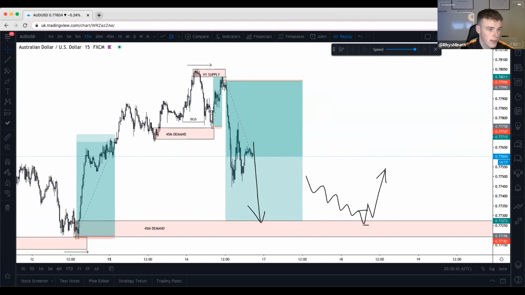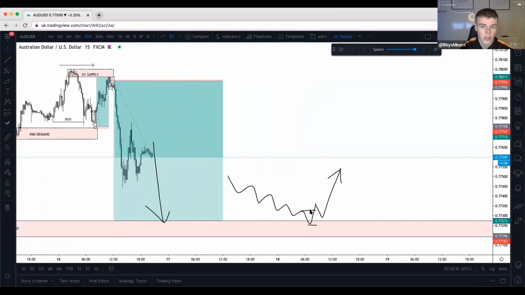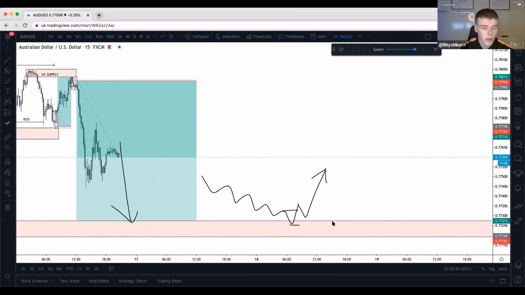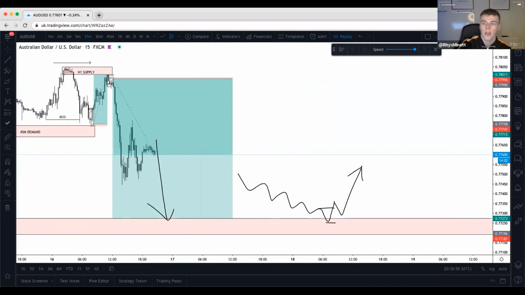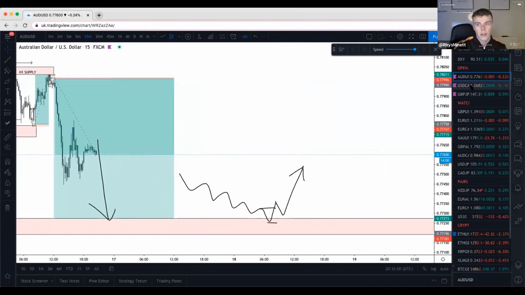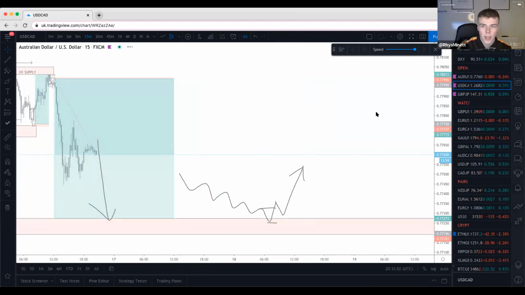Do you wait for a retest after a break of structure for entry? So what we actually wait for on the lower time frames, we wait for that lower time frame break of structure, then we identify a point of interest, exactly like what we've done up here, what we've done up there. So that's AUD USD. I'm just going to cover USD CAD super quick.